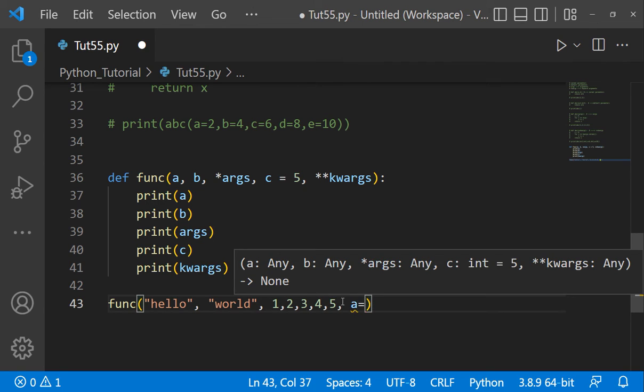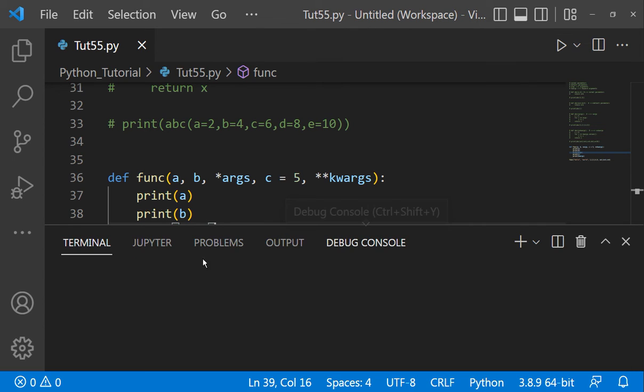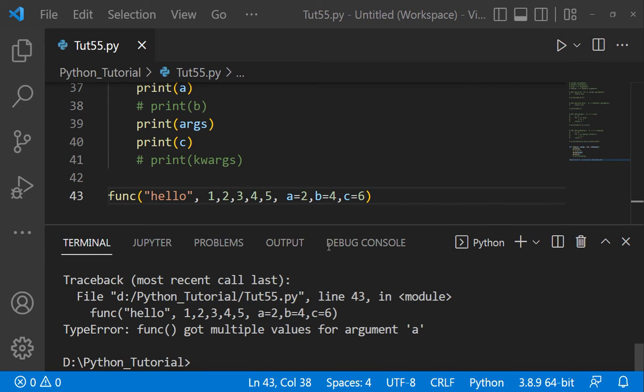And after this you can pass the kwargs. So a is equal to 2, b is equal to 3, or you can say 4, and c is equal to 6. Now let's run our program. Okay, so it's throwing an error.